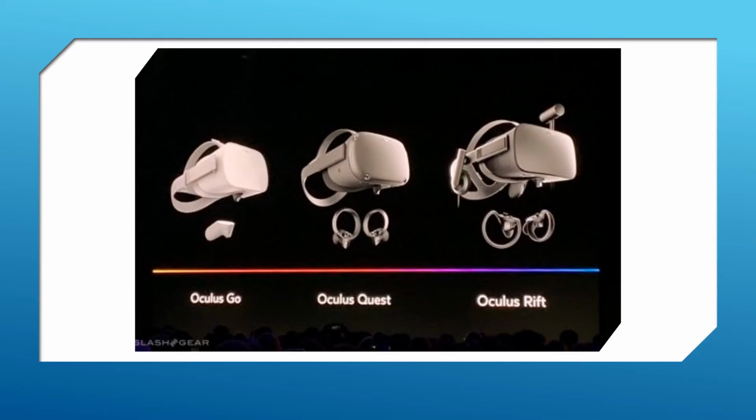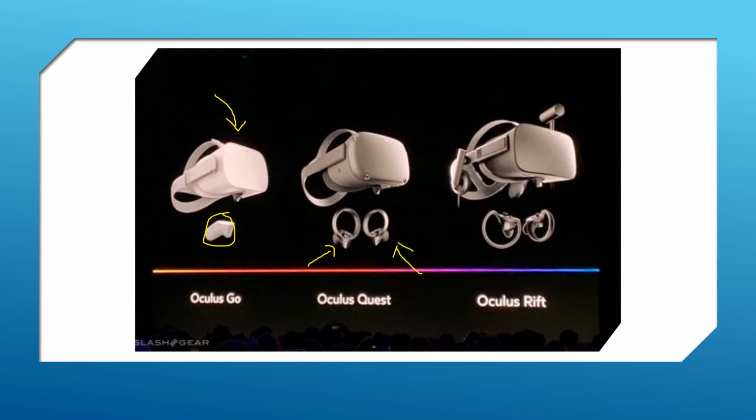For the Oculus, they divide their products into three different classes. The first one is Oculus Go. This one is similar to the Samsung Gear VR. They use the accelerometer of your mobile phone, and then they use the controller. So it's kind of mobile VR. I would say that it does not truly belong to standing VR. For the Quest, now you have two controllers, but the situation is similar.